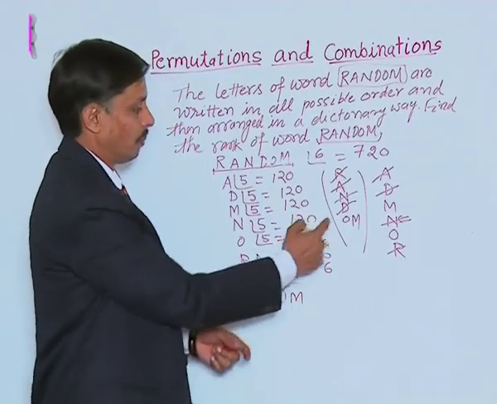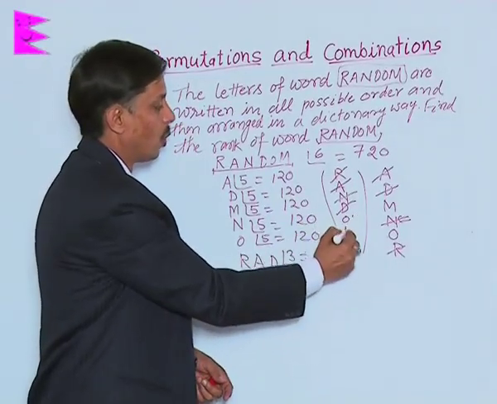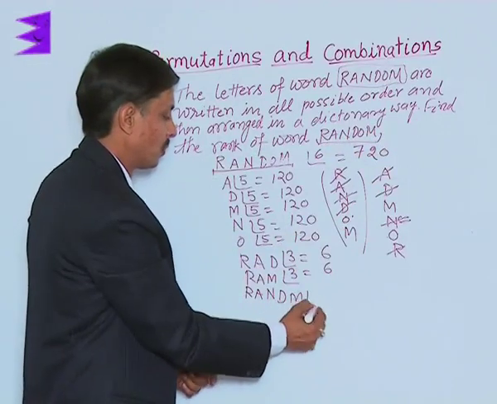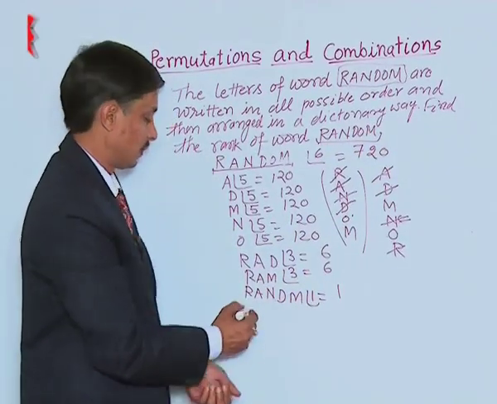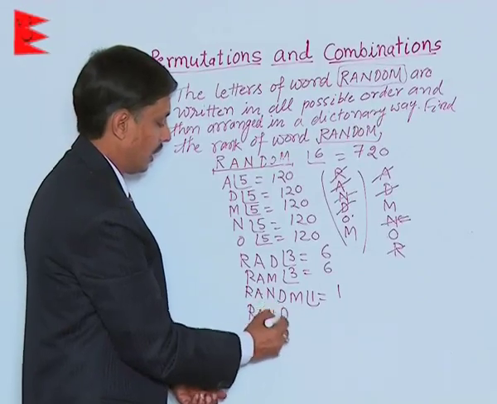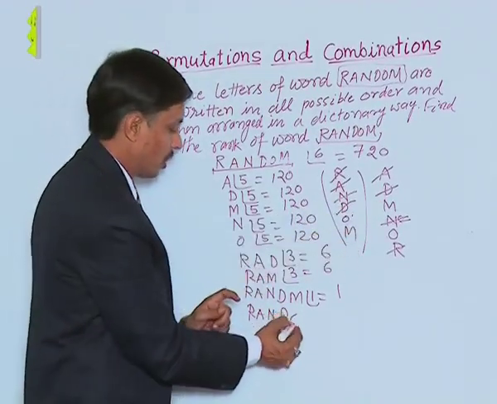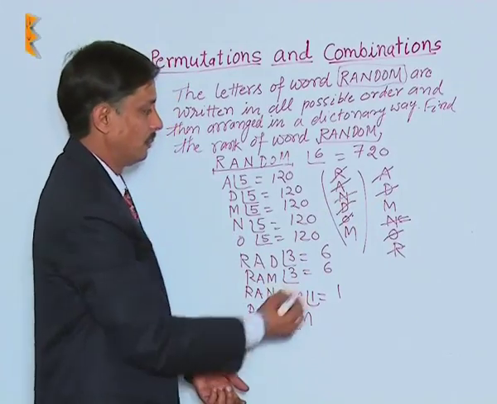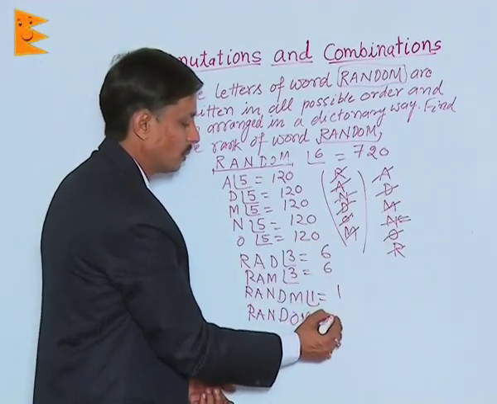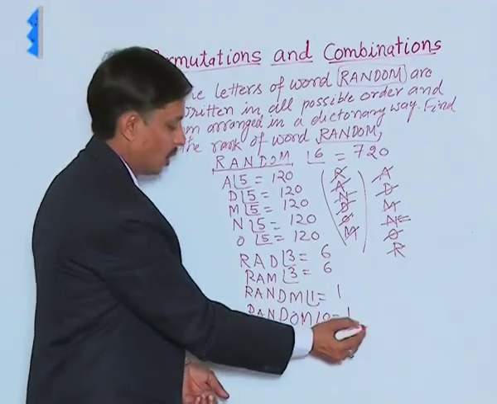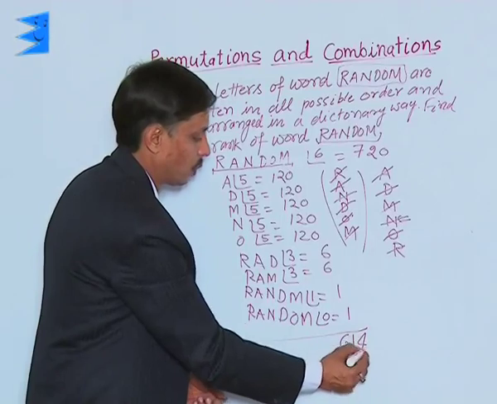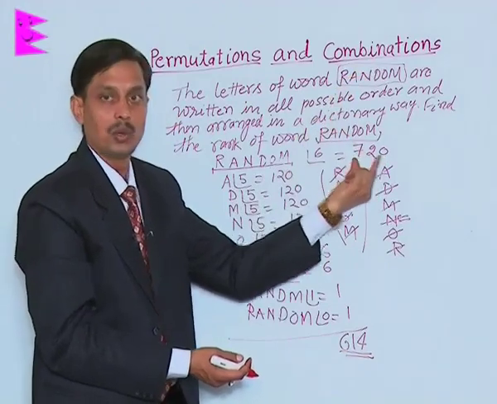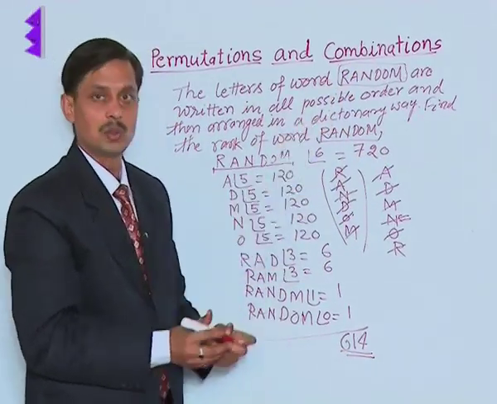After cancelling the D, the letter left is M. So this is M, but here it is O. If it is O and M is not matching, so O, M is fixed, left is O, this is factorial 1. So the answer is 1. Now R, A and D. After M we will go to O. O is used here and cancelled, the only letter left is M. This becomes RANDOM. Now this is factorial 0. Then the answer is 1, as I explained. So the total is 614. Hence we can say 614 is the rank of RANDOM out of 720 arrangements possible for this word.